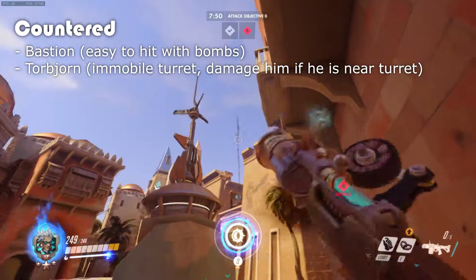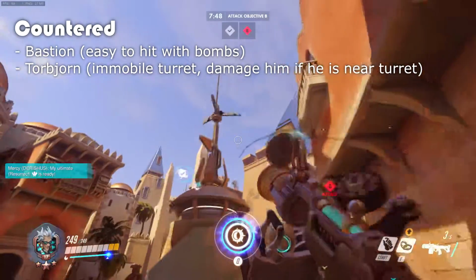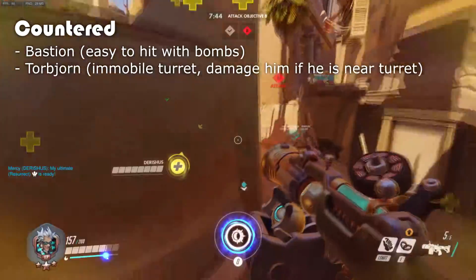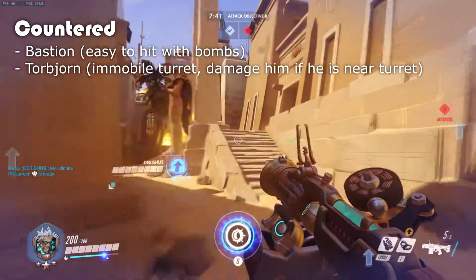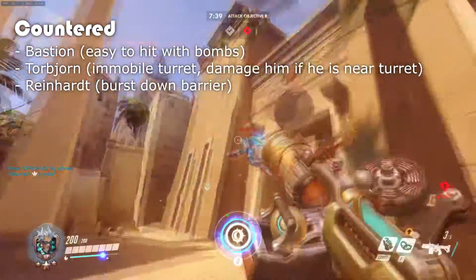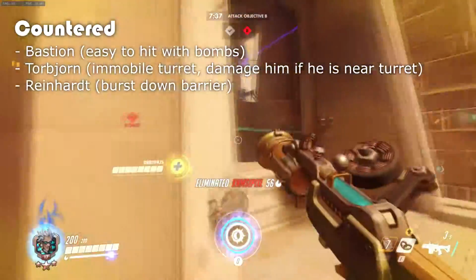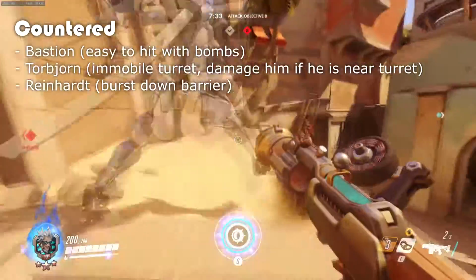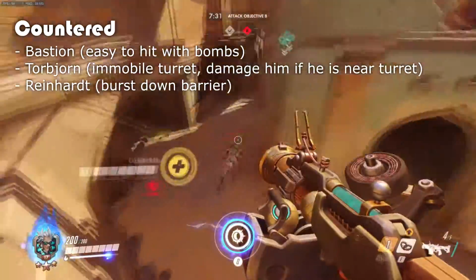Torbjorn is also countered by a Junkrat because you can take out his turret in 2 to 3 bombs, and if he's close by repairing that turret, then he'll take area damage from your primary damage. Last on our list we have Reinhardt. Because of Junkrat's immense damage, he can actually burst down Reinhardt's shield pretty quickly, making him a very effective counter to Reinhardt holding a choke point.